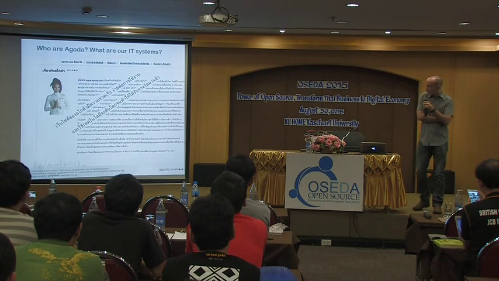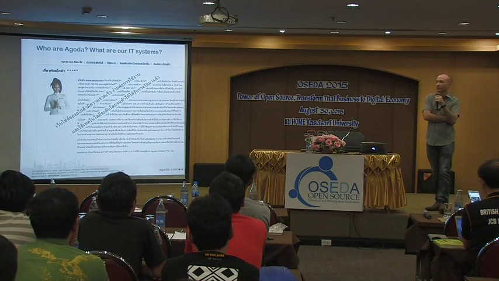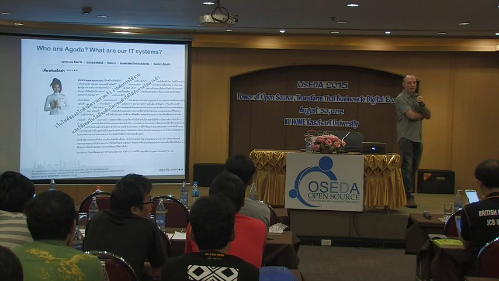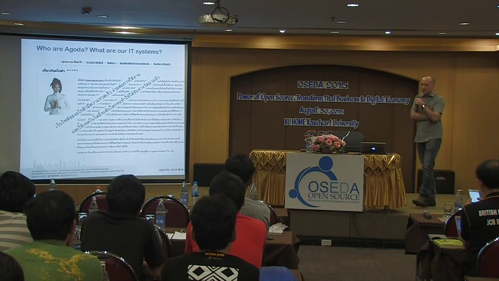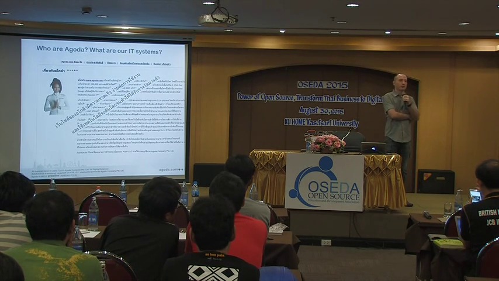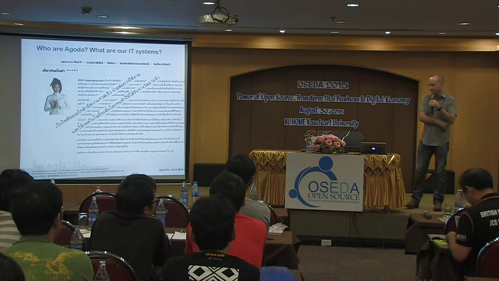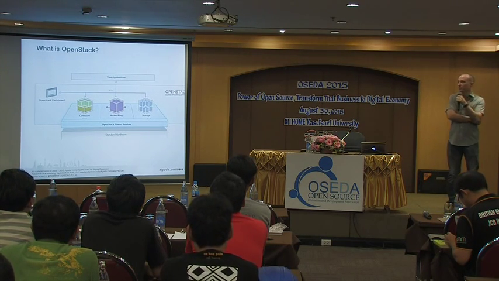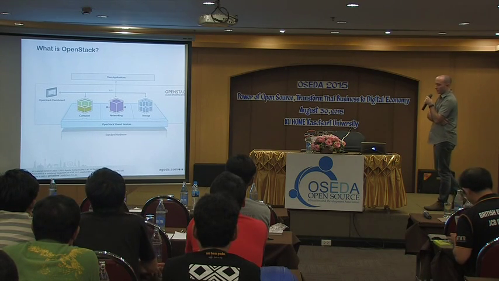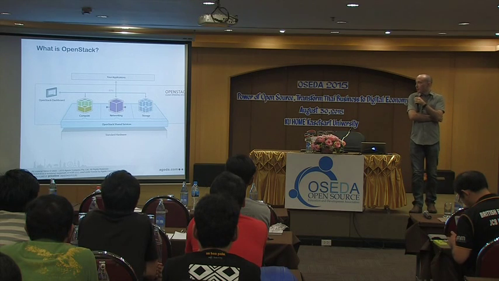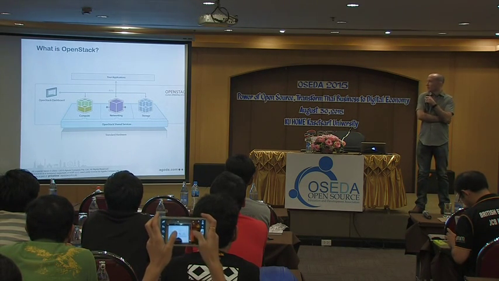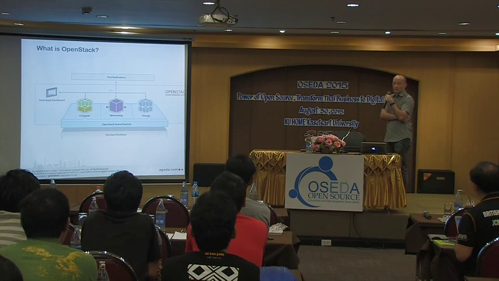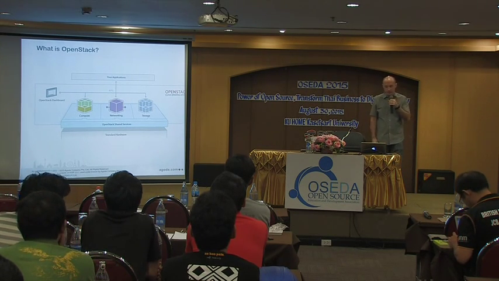So I took this slide from the About Us page on our website. So you can see from here it's a fast website, it's easy to use, and it's using award-winning technologies. So what we're trying to do is bring together the best technologies we can find to support the use cases that we have. One of those technologies is OpenStack. This is what enables what we call velocity. I'll explain the concept behind velocity in a minute. But OpenStack, for what we're using it for, is a controller for compute resources, for networking, and for storage. It also does a lot of other things, which we're not currently using, but we may do in the future.